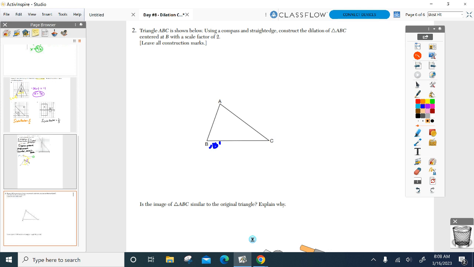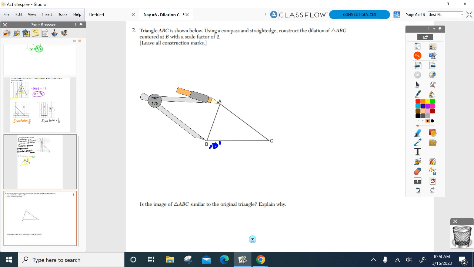All right, now we know how to cut it in half with our compass. Now how do I double the distance? How do I double this distance? Well, if you take your compass and open it up, I need to double that distance that my compass is open. And it's got to get further away. Can't go on the other side of B. It's got to get further away from A. All right, so everyone's got that distance from B to A.